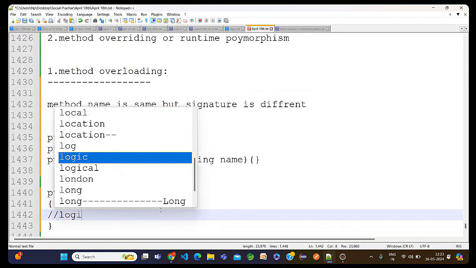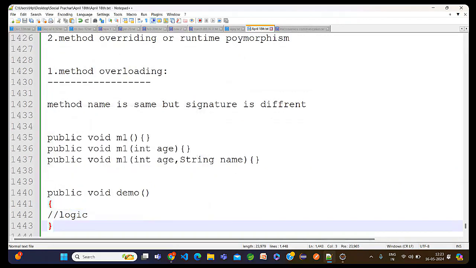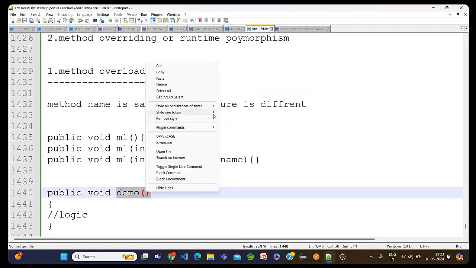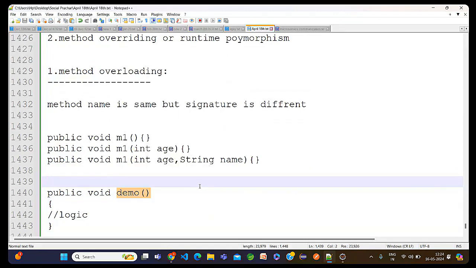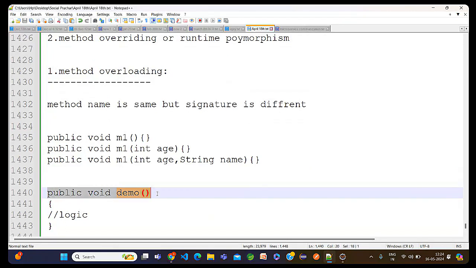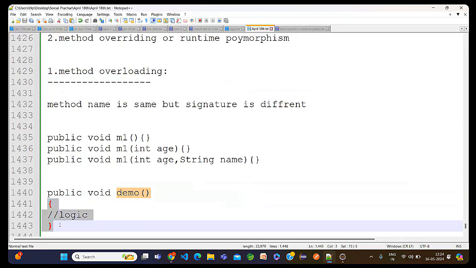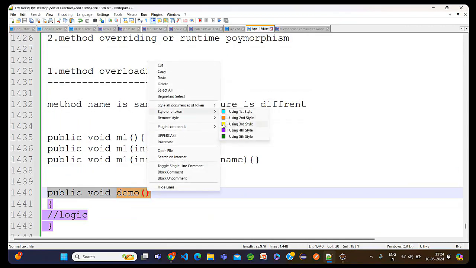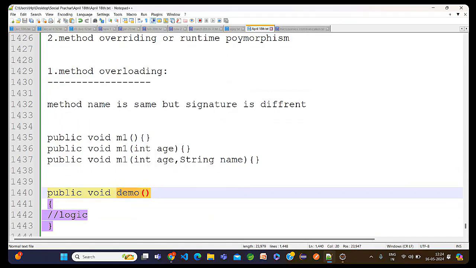This is the representation of a method. The entire thing up to here we can call the method head. The method name with parentheses, or with any parameters, we can call the method signature. And this part is the method body.